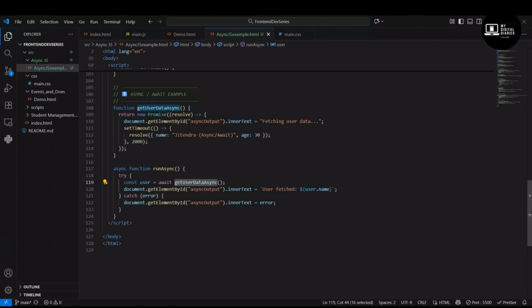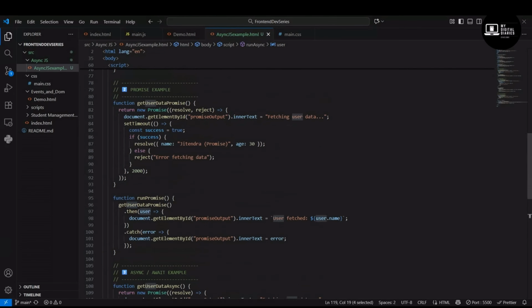Now what does get user data do? Here again we are simulating long running functionality by using setTimeout, where we can call the API. Once it gets resolved, again it is on top of a promise. If you see, it's a promise, so it's on top of a promise. It resolves, and we get the user data here. That user data comes into this constant, and it is returned. So it's an async await example.